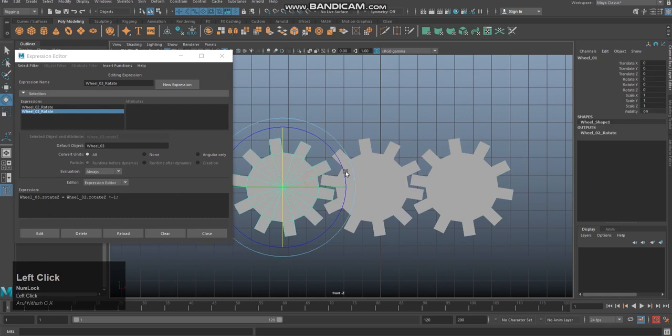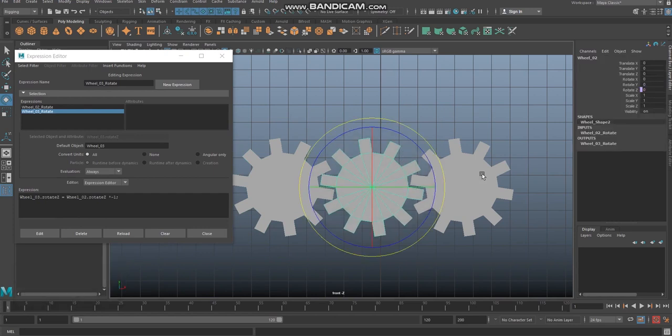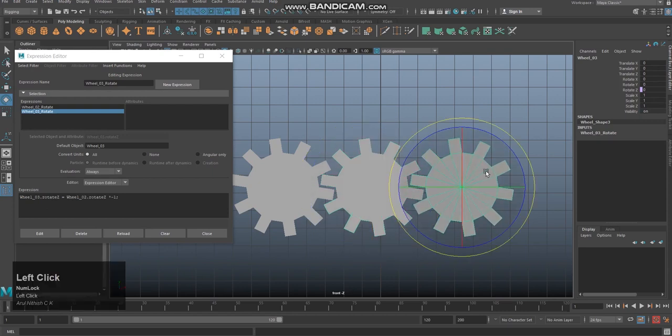Now let us check. Let us check with this one, but this won't work because it is getting influenced by this one. Okay, but if I select and rotate this, this should also get rotated, but this is being controlled by this one.